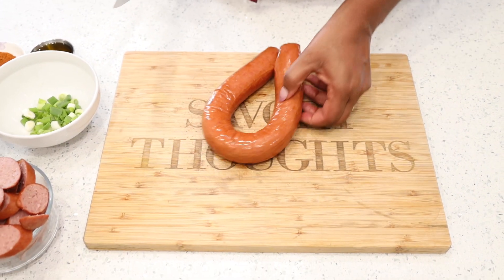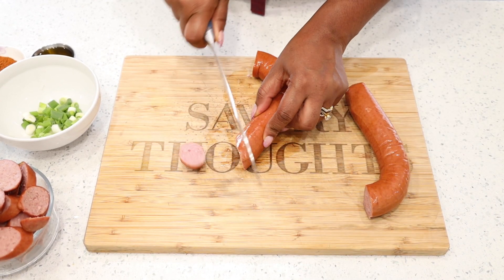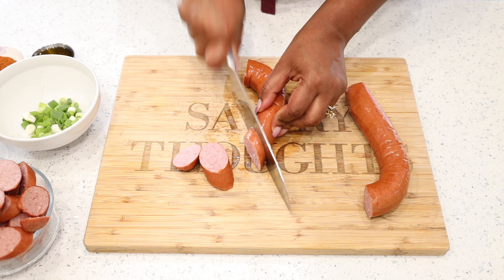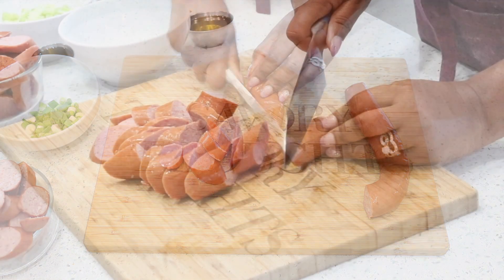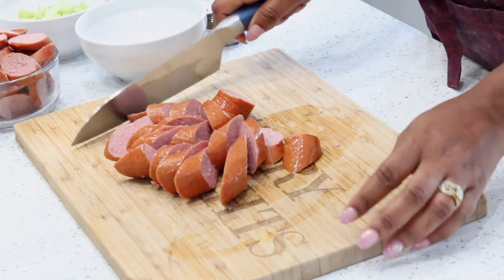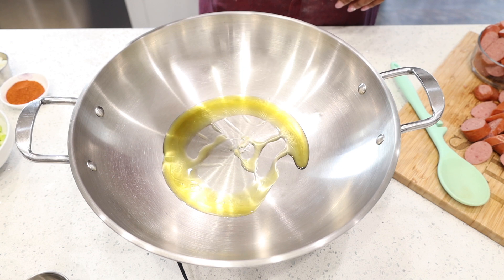As you know, I love using kielbasa sausages. They are very easy to cook and versatile — they come in smoked flavor or regular. In this fried rice, I decided to add them to give it an extra oomph. You can definitely substitute that with a meat of your choice.